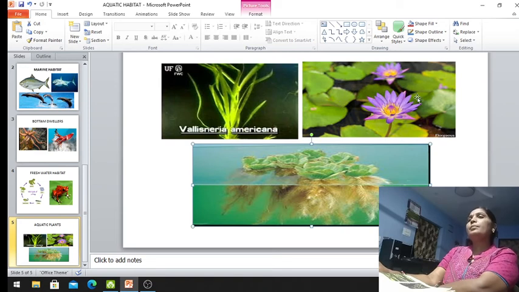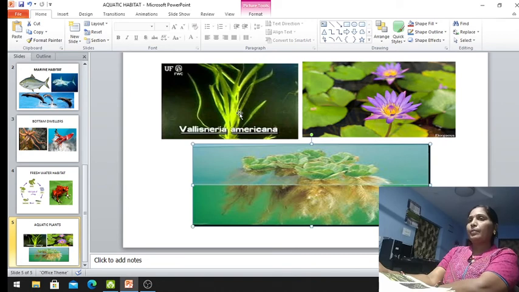Partially submerged plants are also called fixed plants. Before I said they are floating plants, but they are not floating plants. The third group is floating plants because they are floating on the water. Here, in partially submerged plants, the roots are attached to the bottom of the water source, and only the stem, leaves, and flowers are floating. That's why they are also called fixed plants.